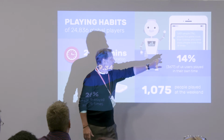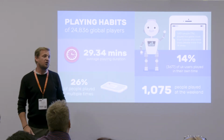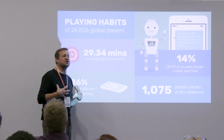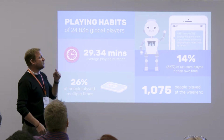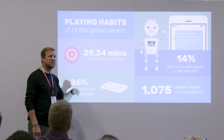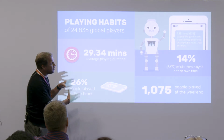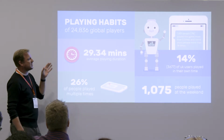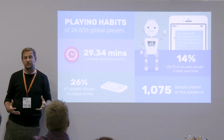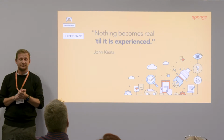And some people, I'm not going to say crazy, because I think they're just very dedicated, played up to 14 times. So by making this game engaging, and also there's that intrinsic drive to get the best score you can, you actually go back to try and get a high score. So we're talking about game mechanics, but in GDPR regulation. If you can get your learners as motivated and loving the content as much as they go back and play a compliance game 14 times, you know that it's going to be a really powerful tool to make sure that learning is swallowed down. Wow, compliance training, half an hour on a weekend.